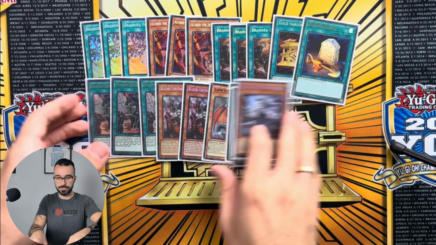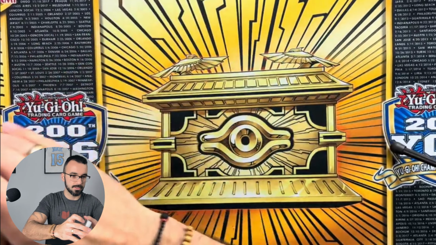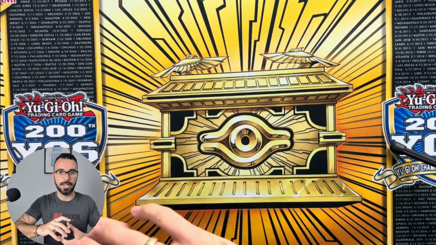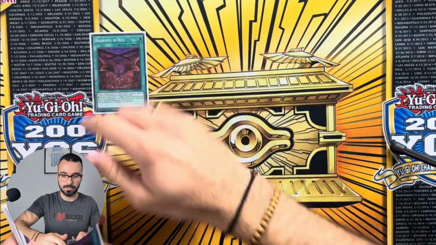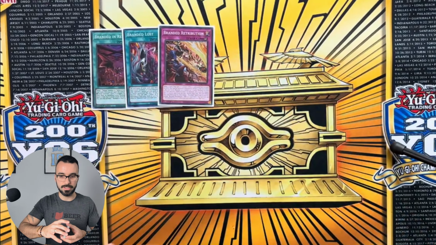Right, so these are the starters. You're gonna open up starters all the time, like no one's business. Then we go to the non-bricks but engine requirements, right, that you run to make the build optimal. 1 Branded in Red, 1 Lost, 1 Retribution. You need to run these. These are really nice.